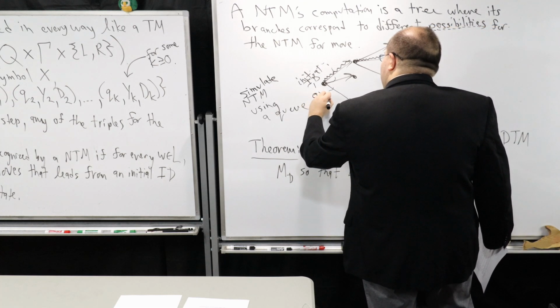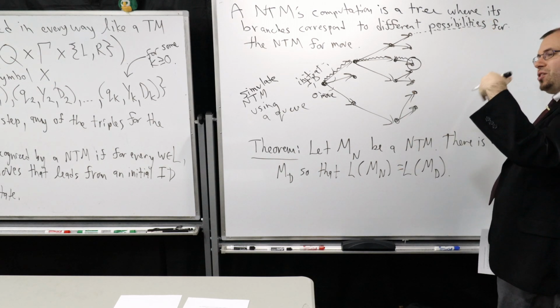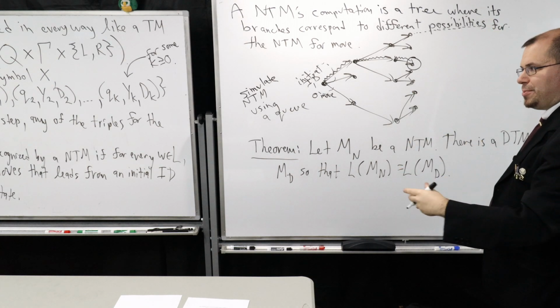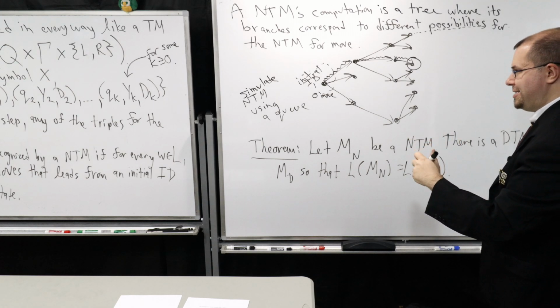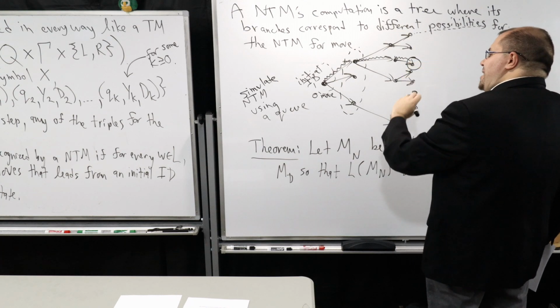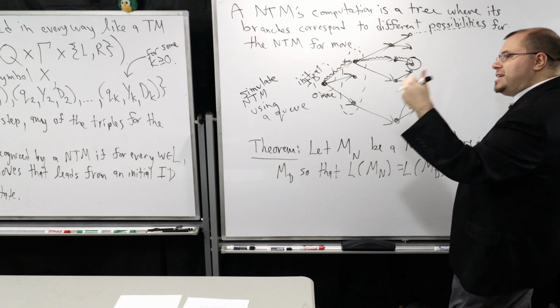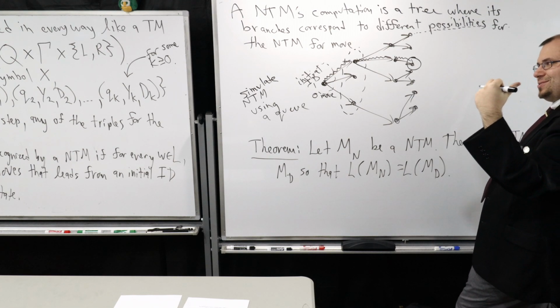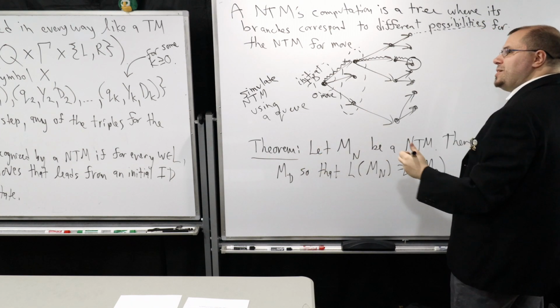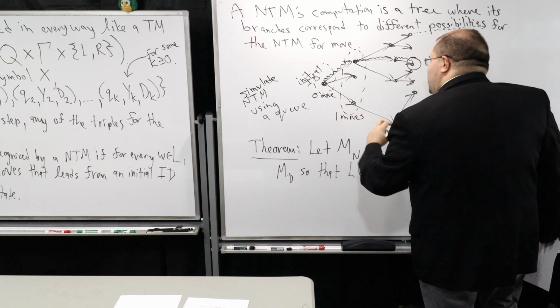So you start off where you have the initial ID in your queue. Then you're going to exhaust all of the possible moves that can happen onto the second tape, which is going to operate like scratch work, where you're going to perform the moves on the other tape. And each one of those you're going to put into the queue. And every time you dequeue, you're going to mark those symbols, just in the way I told you in a previous lecture. And once you've done that, you're going to have more in the queue.